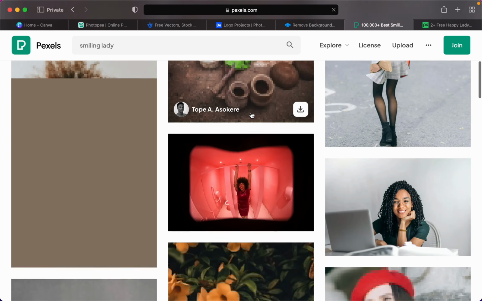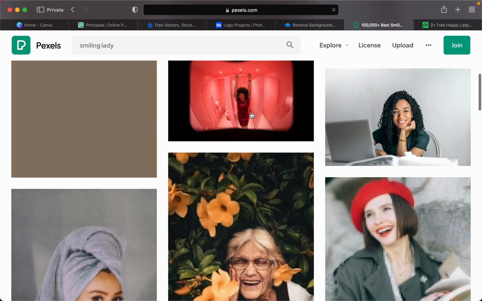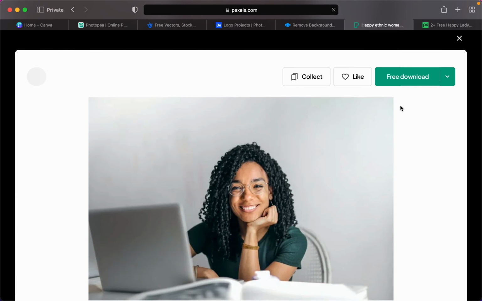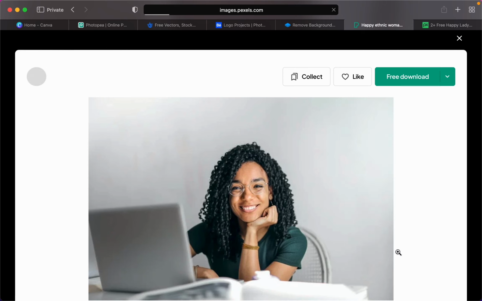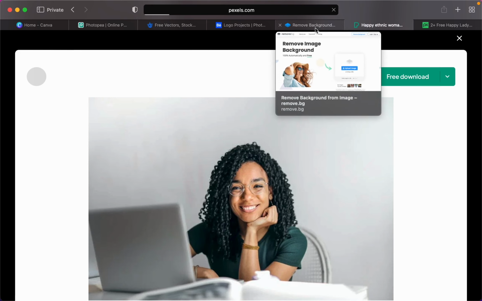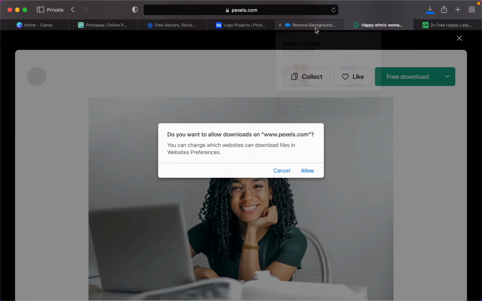Okay, I'm gonna pick from here. This is downloading. I'll pick one of these images. I'll pick this, go to free download, go for the smallest size, download selected size. That should download shortly. All right, allow.